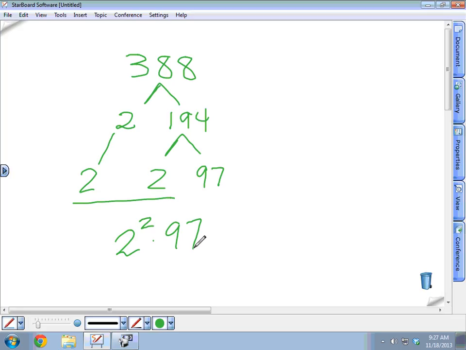I think it is, isn't it? Yeah. Okay, so what you're going to do is if you have multiples, like if I had 3 2's, I would have 2 to the third here. Okay? Now, this is what you called the factor tree when you were in elementary school, right? And you still do it that way, right?